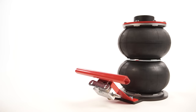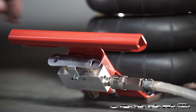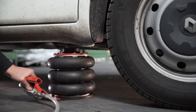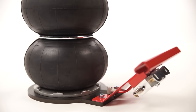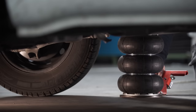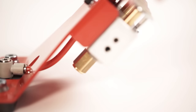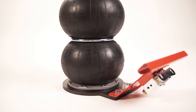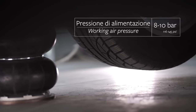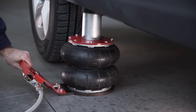Yak-132 Pneumatic Jack. Most jacks are hydraulic, but not Yak-132. Instead of harnessing the power of hydraulic fluid, the jack uses something available in greater abundance: air. It comes equipped with a limit-stop device and safety valve, making sure that the equipment does what it is supposed to do without posing risk of injuries. Despite its simplicity and compact design, Yak-132 has a maximum weight capacity of 2.2 tons, so it should work properly for any small passenger car. There is only one potential issue: you need to have an air pump ready to use the jack.